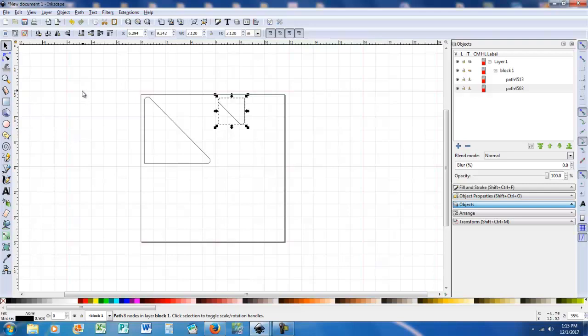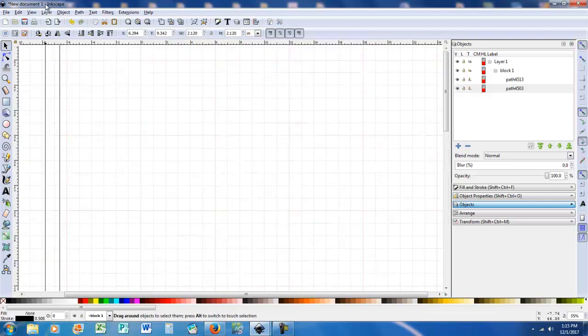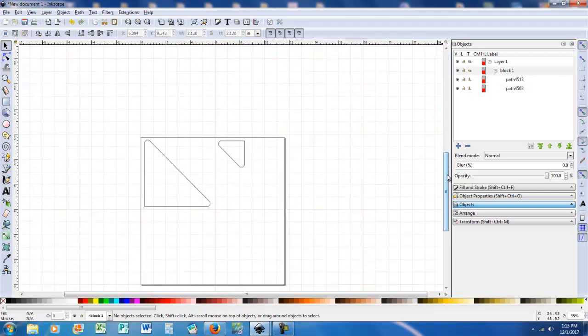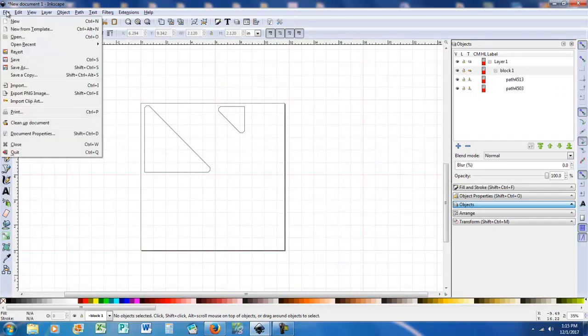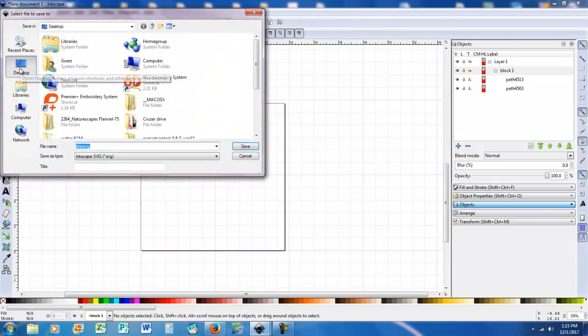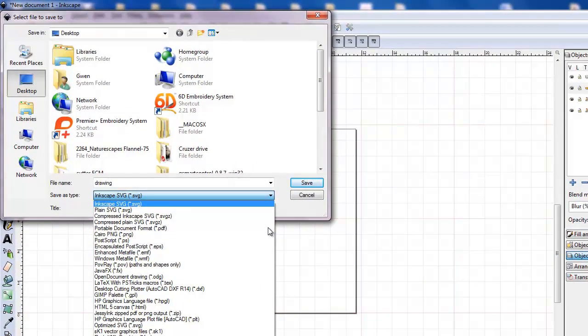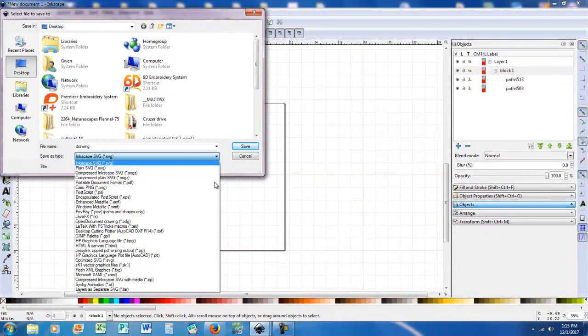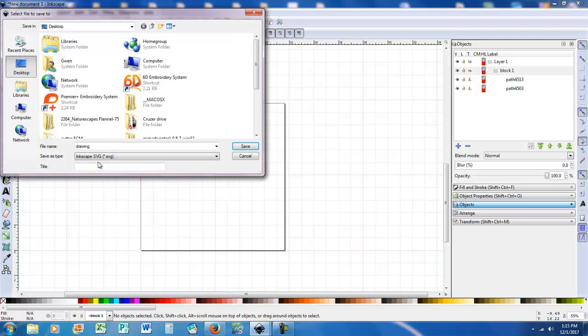So what we want to do is save this as an SVG file to take to our cutting machine. So we go up to the menu, oops, slid too far, fast fingers. Go up to the File menu bar, choose File, and Save As. If you open this up, you will see many types of things that you could save to. But we're going to save it as an Inkscape file. So we choose Inkscape. The name of the file at this point is Drawing. We want to delete that and put Block 1. So Block 1 is the name of my file, and it's an SVG file, and I save it.